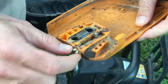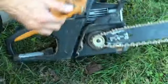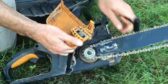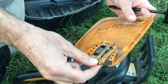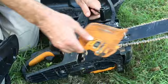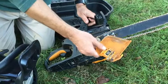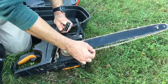But when you get on the inside, there's this bolt and you're supposed to be able to turn this to maneuver this up and down to tighten the chain. This part goes in the bar right here and it moves the bar back and forth to tighten the chain. Well, the problem is if you use your saw a lot, this heats up and this actually bent and then it won't screw past a certain point. So it becomes very difficult to tighten the bar where you want it, and that leads to the chain getting too loose for safety, and also it will jump.